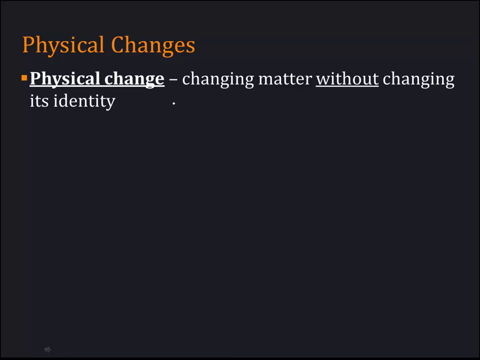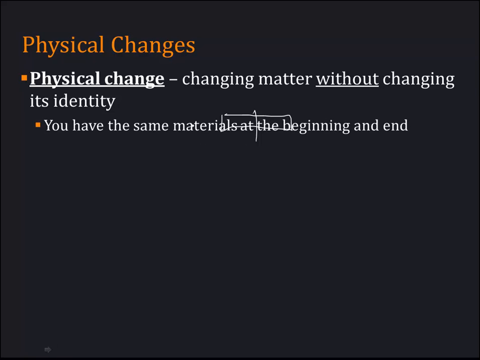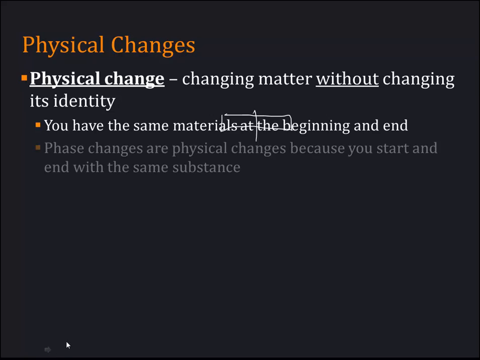Okay, now in a chemical reaction we have chemical changes. So we need to juxtapose that with a physical change. A physical change is when you change matter without changing its identity. So you start and end with the same thing. If you think about taking a board and cutting it in half, you started with a board, you ended with a board. You didn't change anything about it except its length. Okay, if you sharpen your pencil, you changed its shape, but you didn't change what it's made out of. It's a physical change. Okay, you have the same thing at the beginning and at the end.